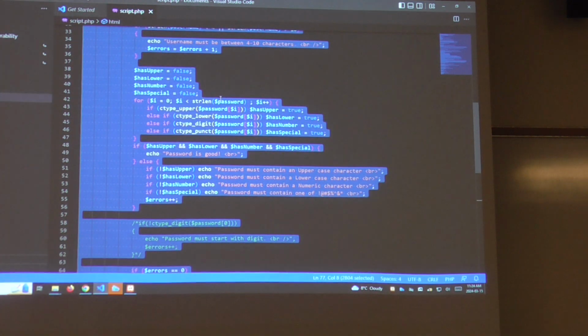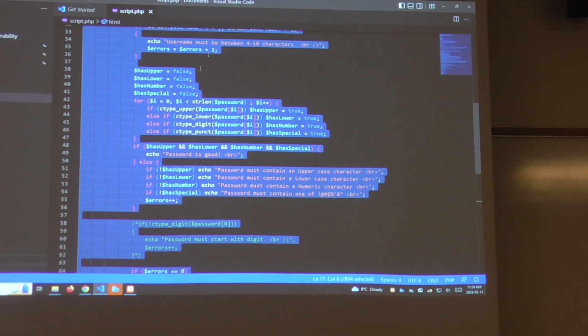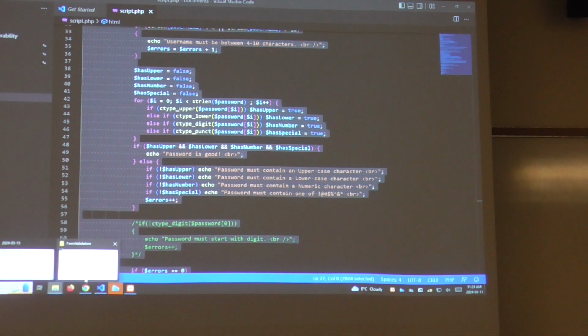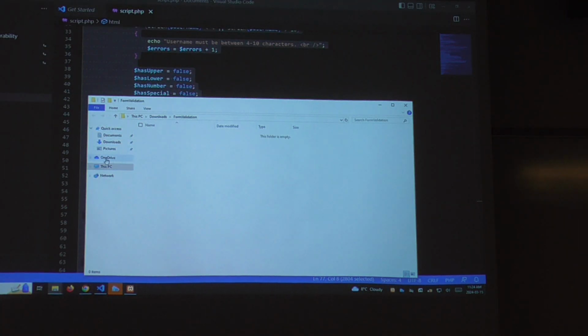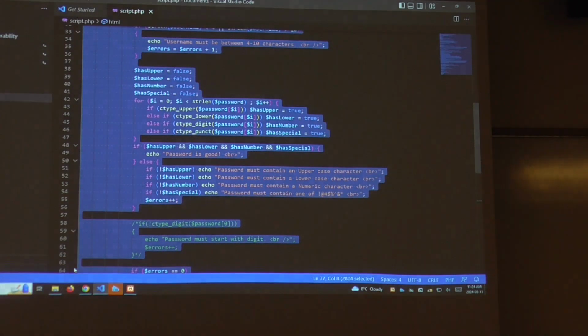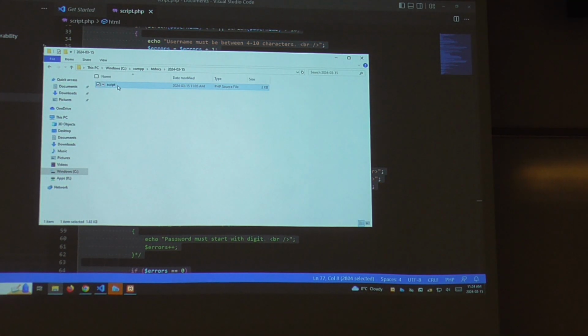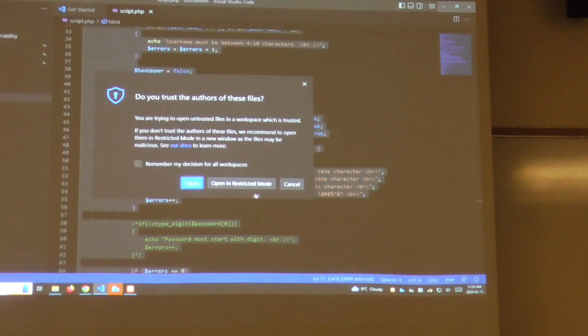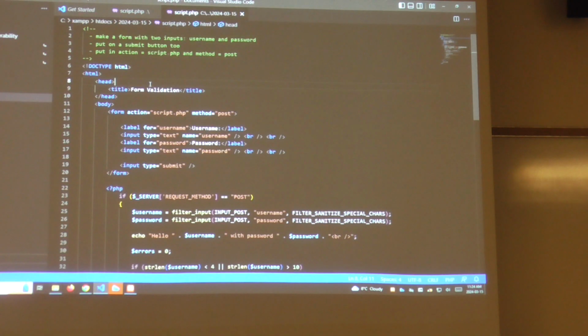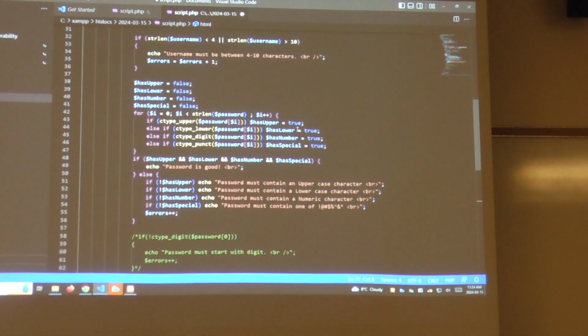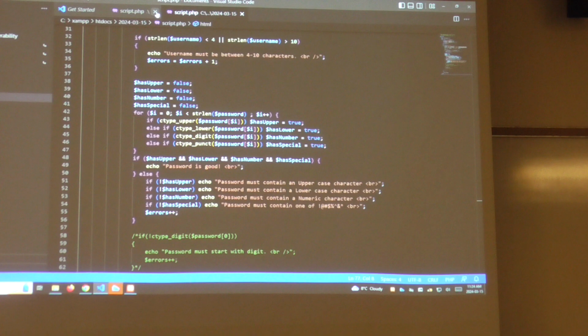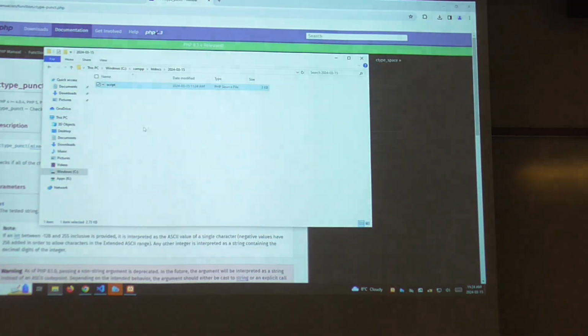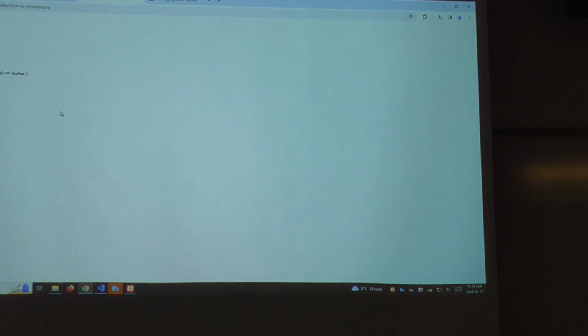Okay. I just realized that this isn't the version in XAMPP that I'm working on here. This is the version. Open, paste, there we go. Save, get out of here, there we go. Refresh, cancel, refresh, continue, there we go.